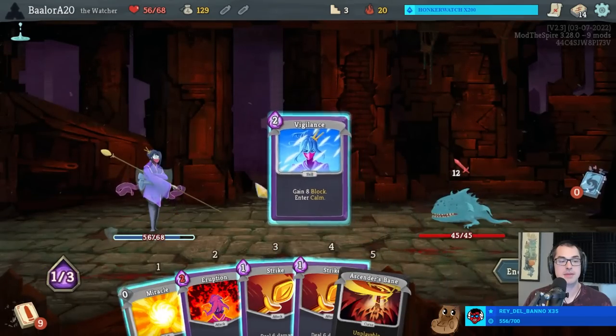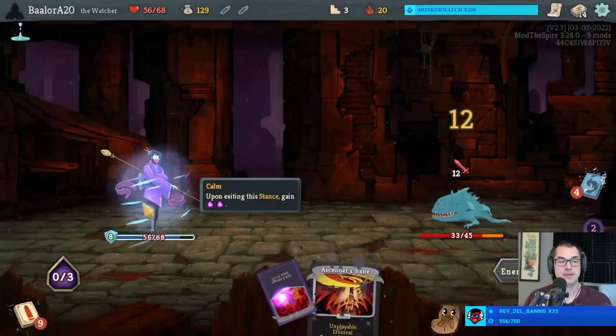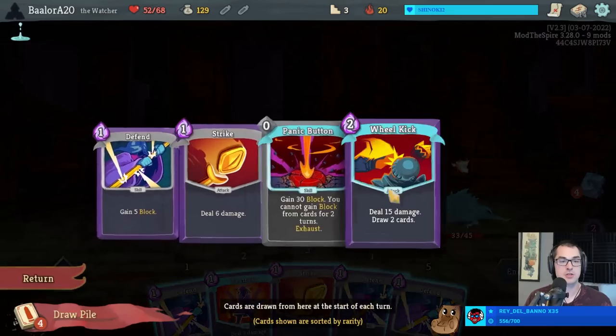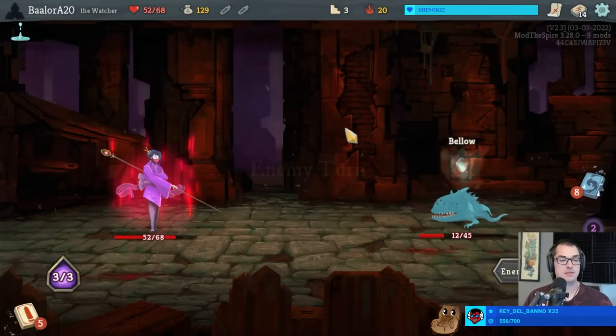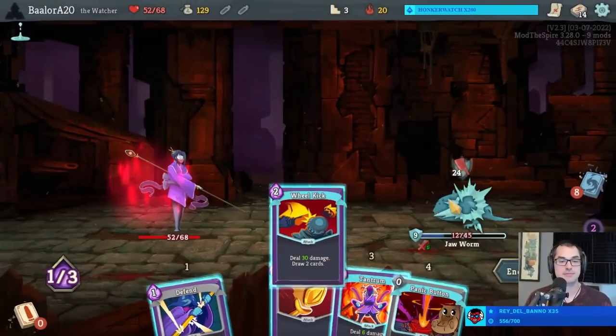All right, we'll bank some energy. I'm gonna Miracle Strike here. And then when we draw the Tantrum, we should be able to kill. Or the turn after, rather. We'll Tantrum, Strike, next turn Wheel Kick does 30 damage. That, my friends, is a big bonk.